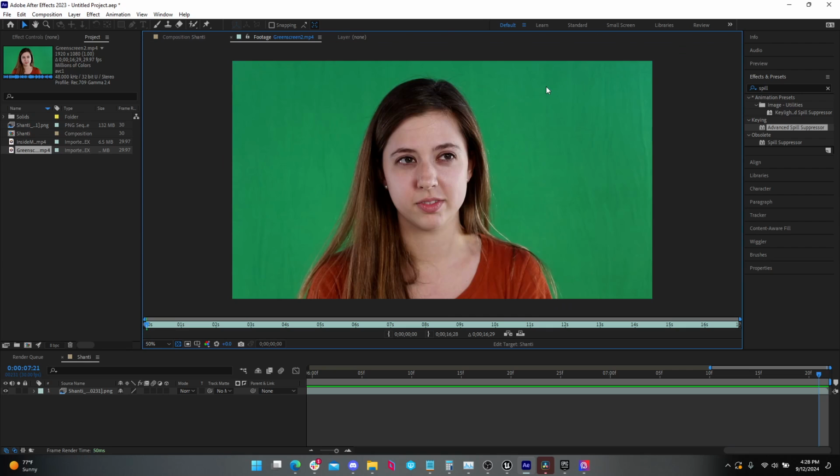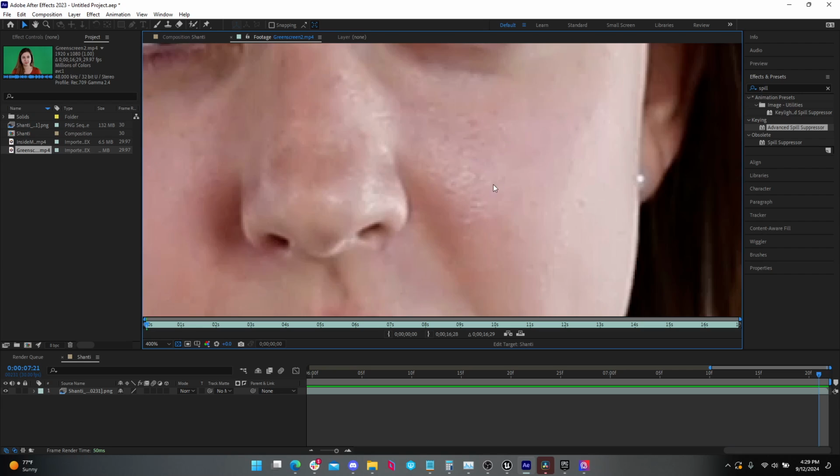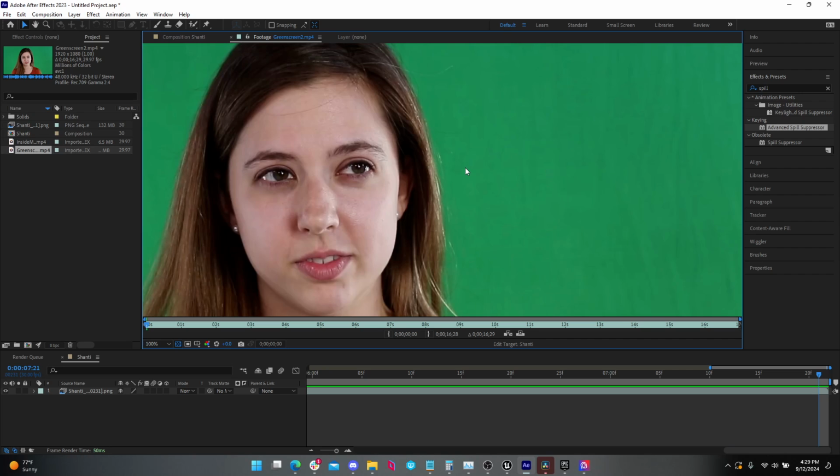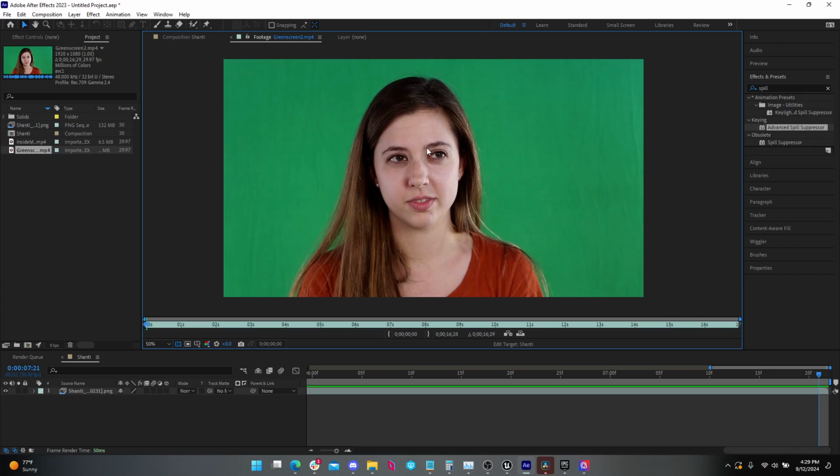These are compressed MP4 files from some online tutorial. You do not want to key compressed MP4 files. We can go into detail on the numbers and zeros and ones and that sort of technical stuff. Keying MP4 files, you can do it, but ideally you want high resolution color depth images to be able to get the fine nuanced detail in the hair and stuff like that. I'll talk a little bit more about that next week, but in the interest of doing the demo right now, we're just going to use what we have.